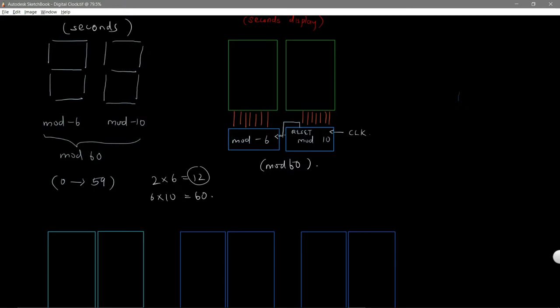What does this mean, the reset to the clock? This means that in a mod 10 counter, the reset output is activated every 10 cycles, from 0 to 9, right? So you can see that 10 numbers pass through here, and then it will switch one number here. And there's a total of 6 numbers here, 0 to 5. So once it resets, it will move the output here by 1, ascending, counting 0, 1, 2, all the way to 5. So this is just a basic connection.